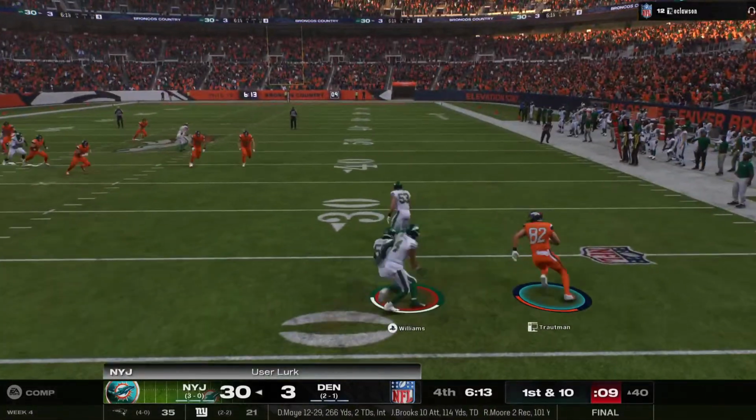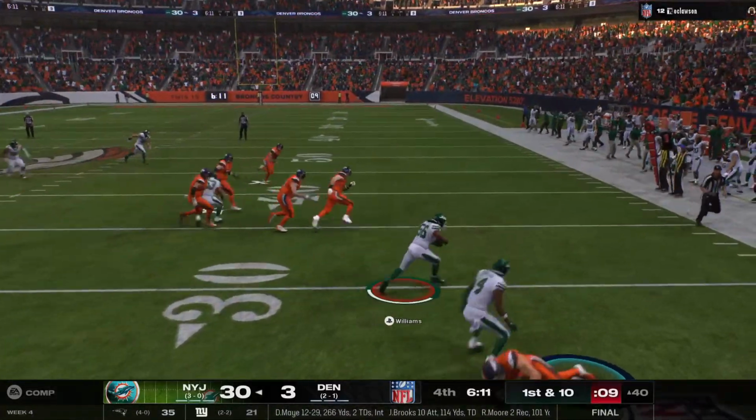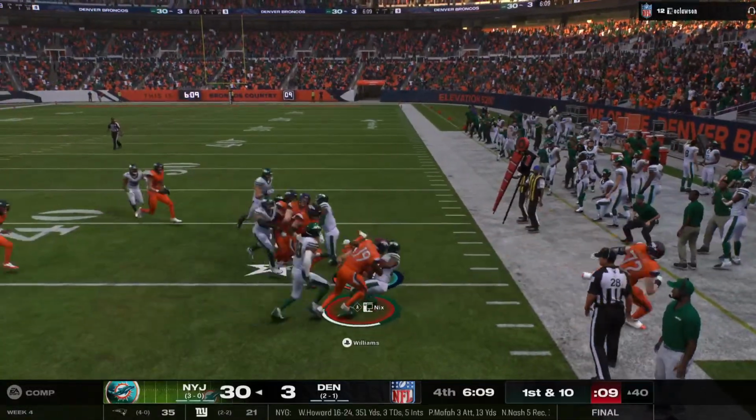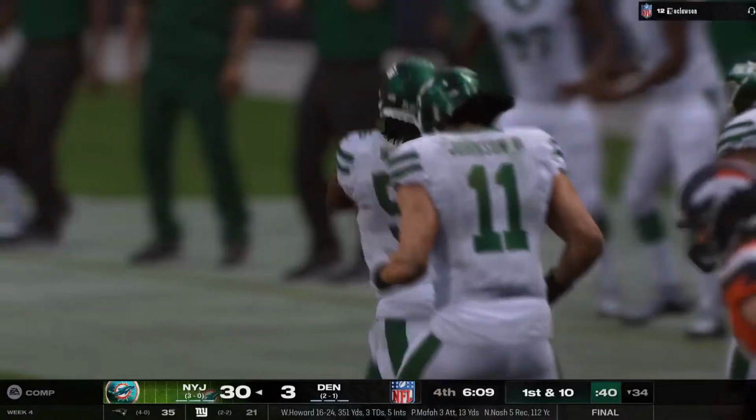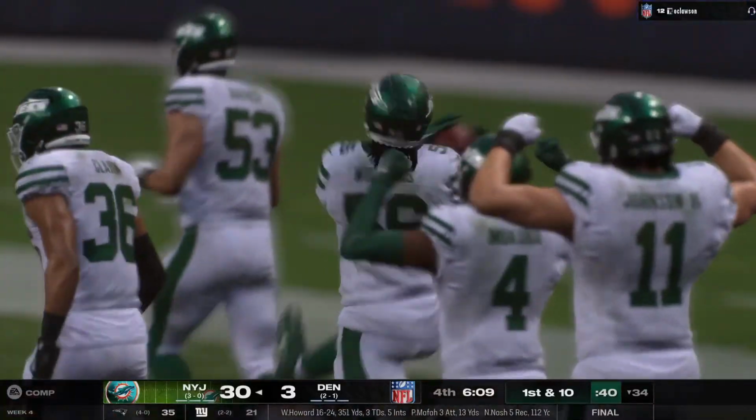And he's just throwing ducks up there. Another ball intercepted. Picked off by Quincy Williams. And the Jets are going to get this back at their own 34-yard line.